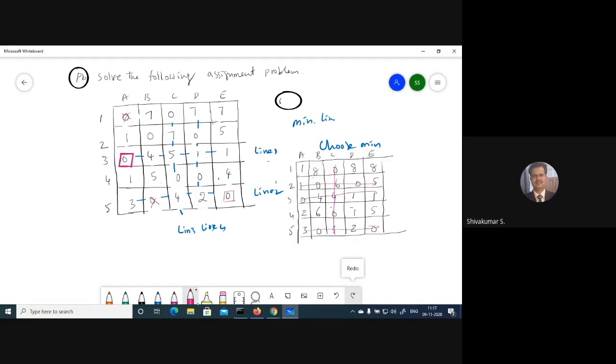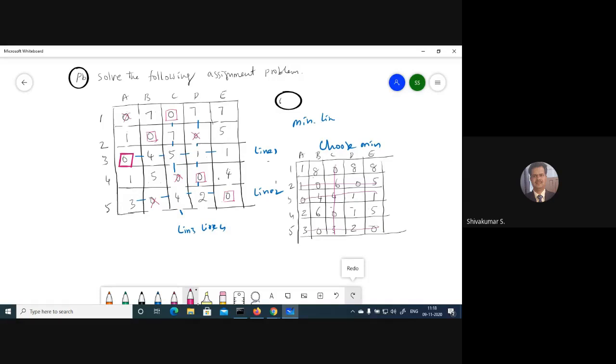Once again go here now, this column has got a single 0. Okay, so you are going to check this. Now check here, any zeros row wise or column wise, where you can have single zeros. So now you go once again row wise, you can take this 0, a single 0 corresponding to this column. Now because in the fourth one you have a single 0, you can mark this. Okay, now you can set 1 to C, 2 to B, 3 to A, 4 to D, and 5 to E. Assignment got done now.